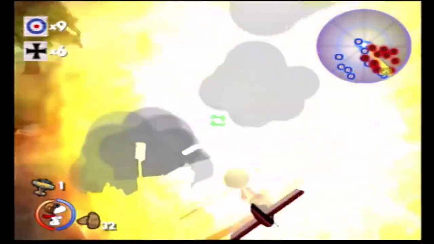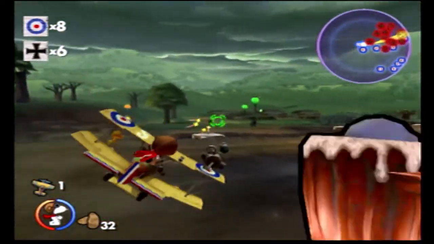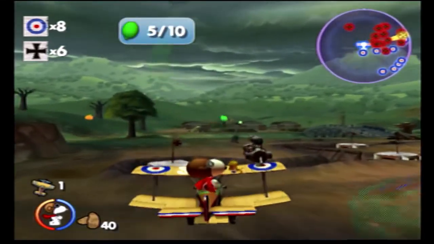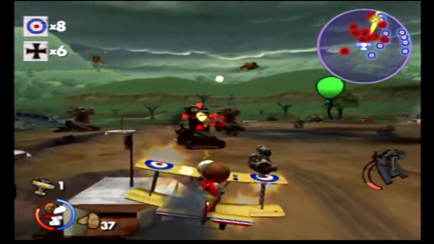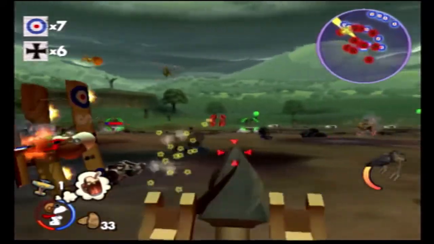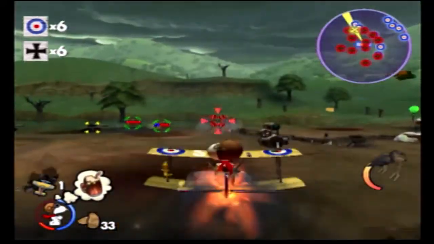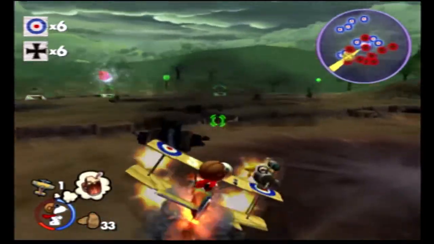Let's fly. Snoopy vs. the Red Baron was developed in 2006 by the developer Smart Bomb Interactive. The genre that would best describe this game is a mixture of a family-friendly fight simulator with aerial combat, also known as dogfighting. And no pun intended, even though Snoopy's a dog.